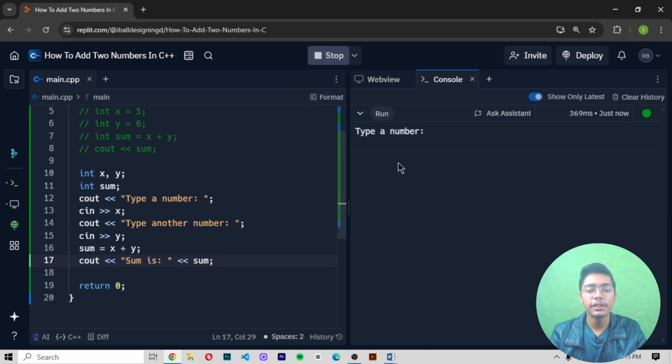By running this, you can see first we are getting the user input, which says type a number. Like I have written the number as 5 here. Then it again says type another number, because you cannot add one number with one number, you need to add another number as well. So when we have written 5, it says we need to add another number with 5, so that we can get the answer in this sum.